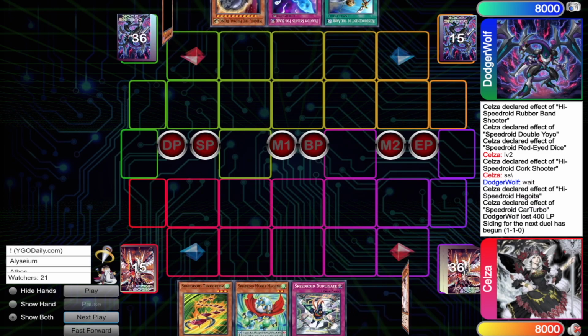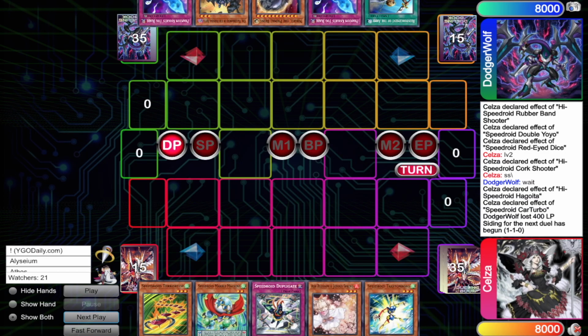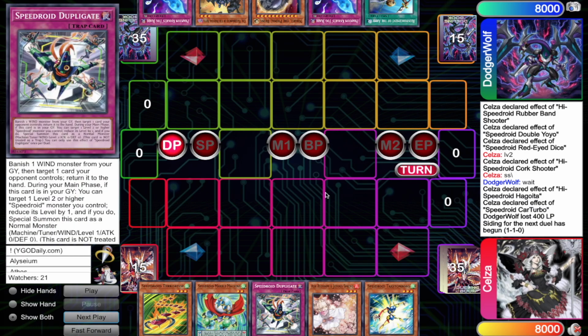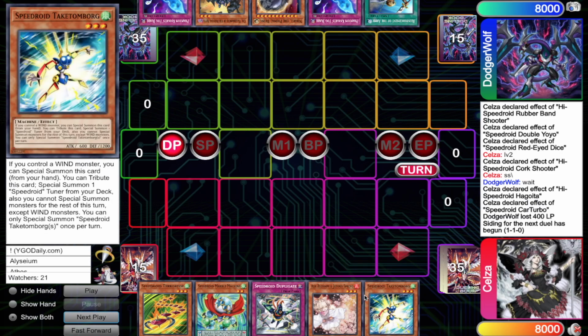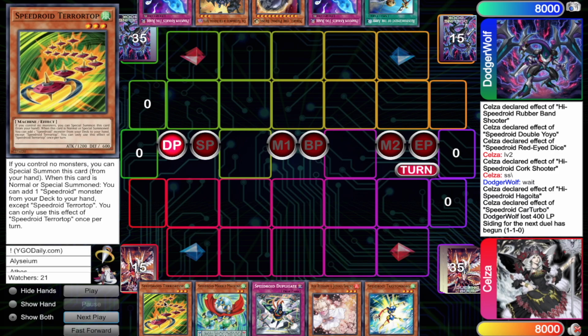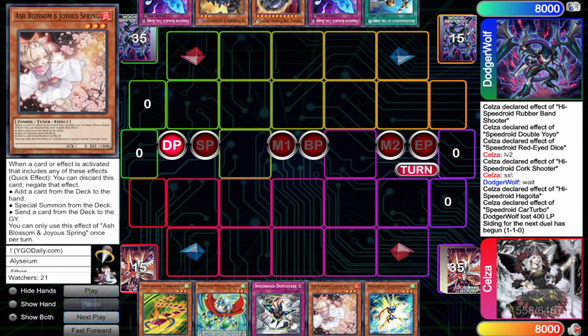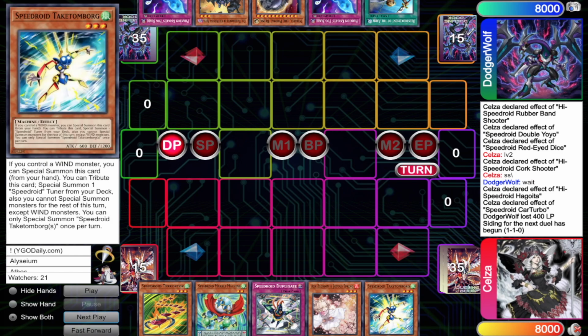Definitely really solid. I have a really good hand. Look at this hand. I have Terratop, I have Marble Machine. This is insane. I have an extender, which is pretty much a super strong starter that doesn't eat up my normal summon. I have a normal summon. I have a duplicate. I have an Ash. I have a Terratop. I mean a Takaton board, which is one of the best extenders.